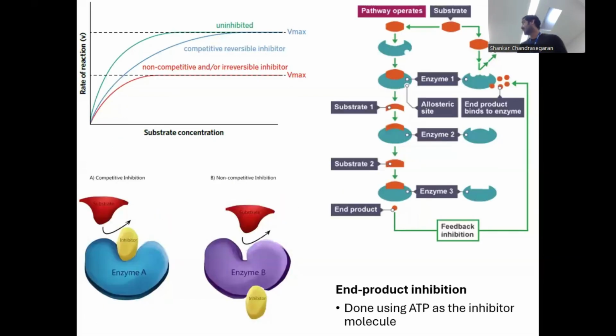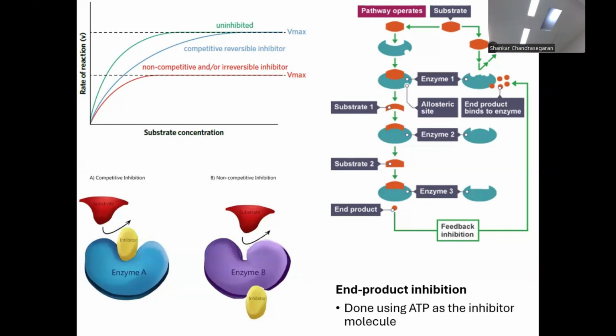All right, like I said, end product inhibition is when the end product of the entire biochemical pathway acts to inhibit the biochemical pathway. So it could inhibit it in separate stages. You don't really need to know which stage, but all you need to know is that the ATP molecule produced at the end acts to inhibit the process of cellular respiration if there's a high enough concentration. And this can be the case for photosynthesis as well, where the end product of a certain chemical reaction acts to inhibit something in the earlier stages of photosynthesis.